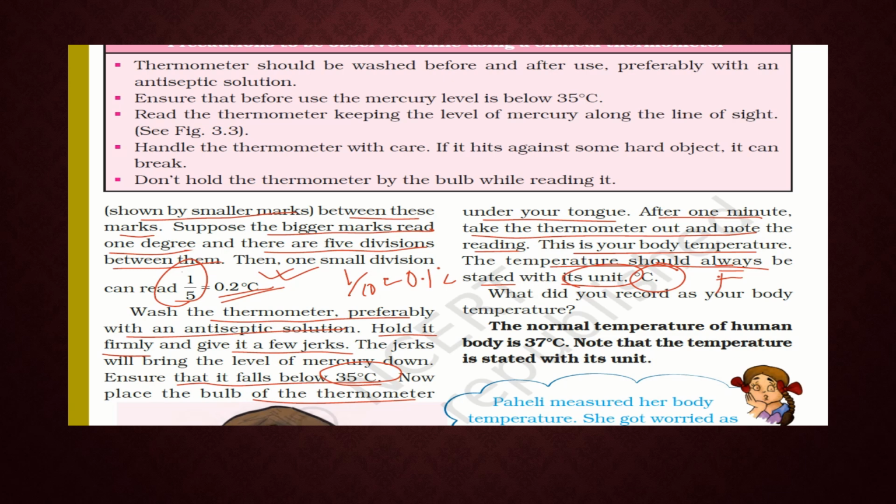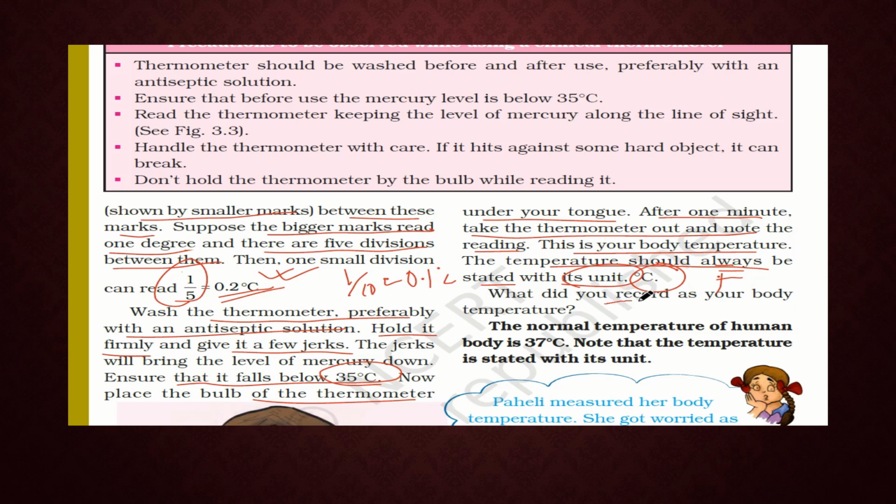Temperature, the unit of temperature is either centigrade or Fahrenheit or Kelvin. We are not using any clinical thermometer in Kelvin, so it's either Celsius or Fahrenheit. I have shown you, right? Some thermometers have dual temperature scales, both Celsius and Fahrenheit. On the upper marking there is Fahrenheit, lower it's Celsius, and some are simply Celsius or simply Fahrenheit. So you should vary the recording of temperature according to the markings and its units, right?